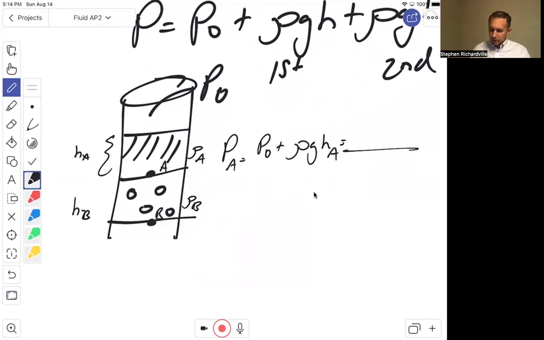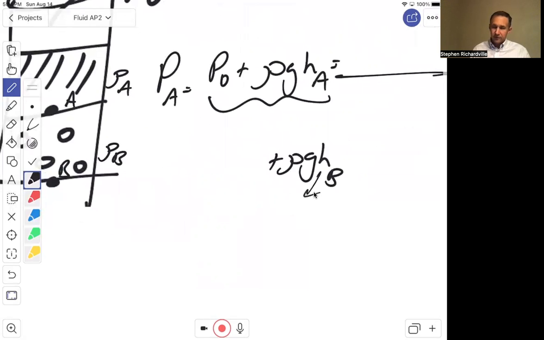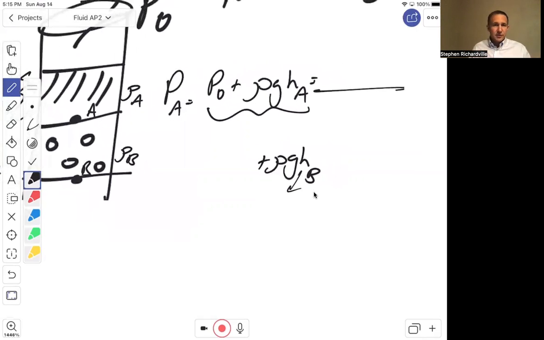would give me the absolute pressure at point A. Now, if I want to go down to point B, I could take the pressure at A that I just calculated and add in the rho g h for B. This height is not additive, right? Since I've already accounted for the pressure down to A, I would only need to include the h of B, the height of that B, where that density corresponds to that specific height. Any students that have taken honors last year can definitely help with this concept. We don't continue to add all the heights together each time. We do this density with this height, this density with this height, and they have to match up.